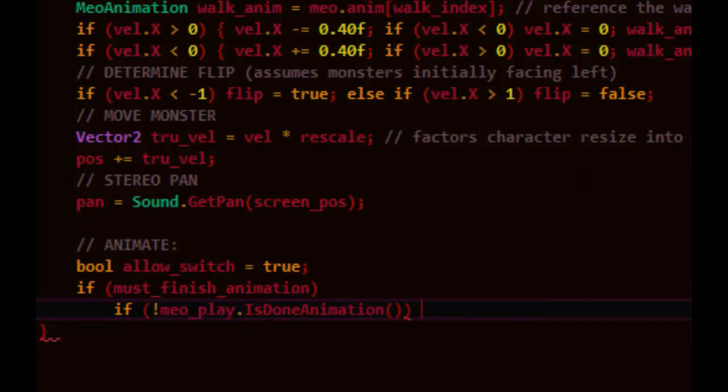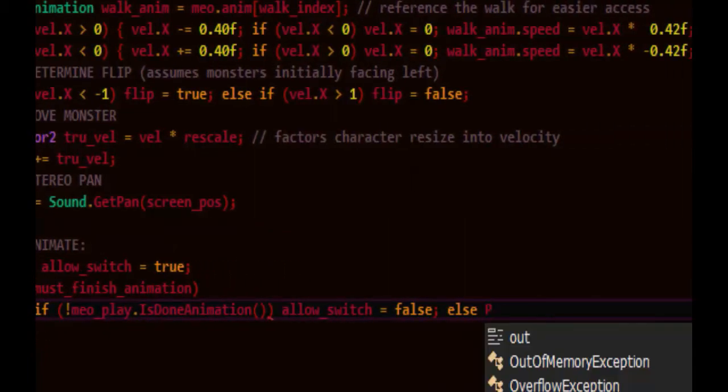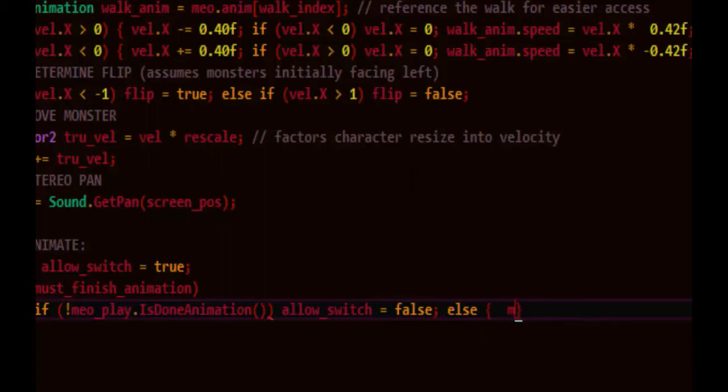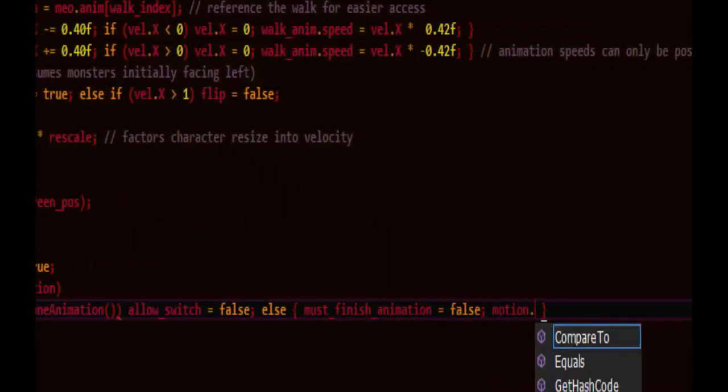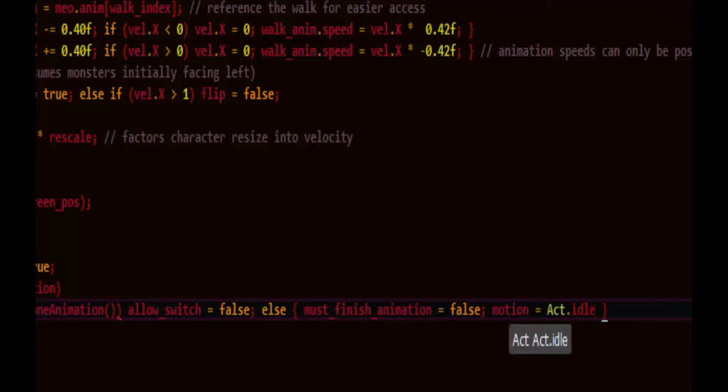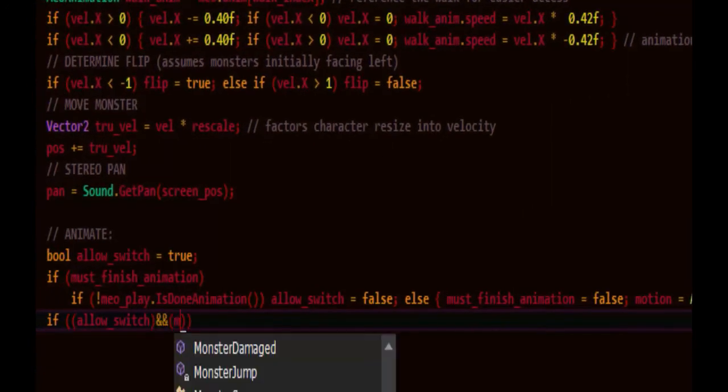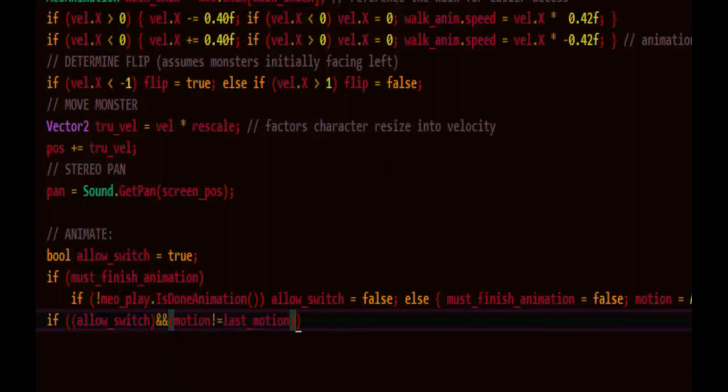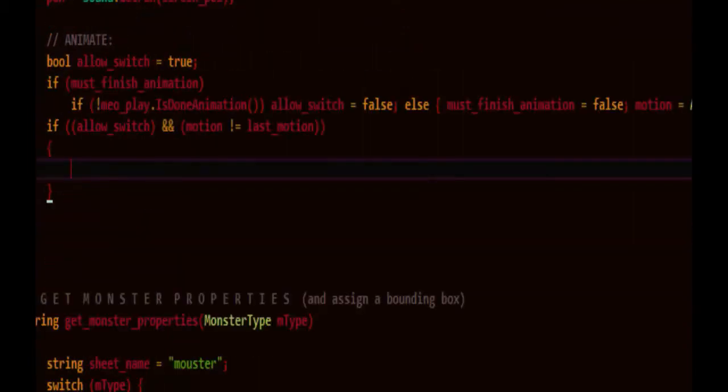Is it done? If not done, allow switch is false. Otherwise, we can turn off must finish animation and set the motion act.idle, and then idle will decide what to do. If we are allowing a switch and the motion isn't the last motion, then we can set our animation based on the switch for motion.